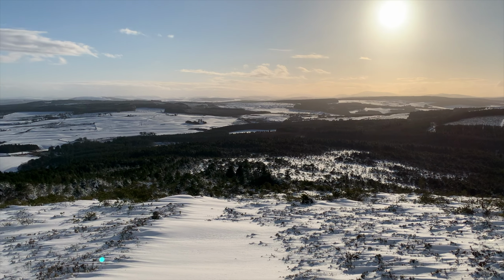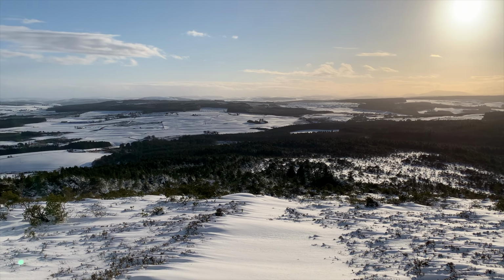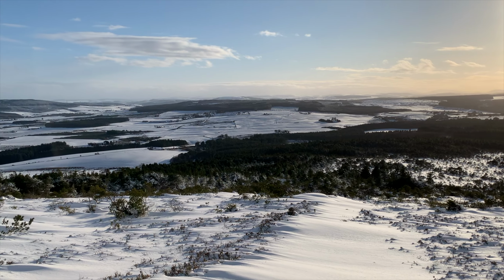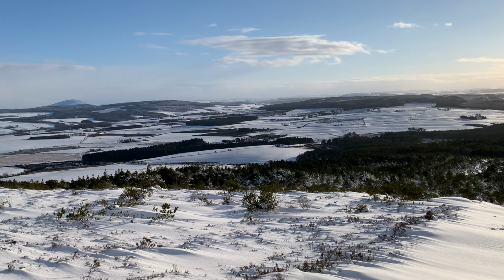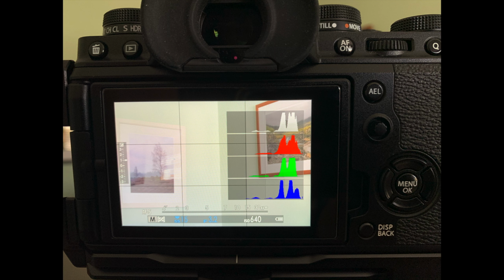The standard histogram that we're used to seeing is based on luminosity, but I also like to do a second check on the RGB histogram that my camera offers, and this shows the red, green and blue color channels. If no channels are clipping, I know the photograph is fine. If only one channel clips and it's just a tiny bit, I'm not too concerned about that, because again I am shooting in the RAW format and this is a JPEG representation.